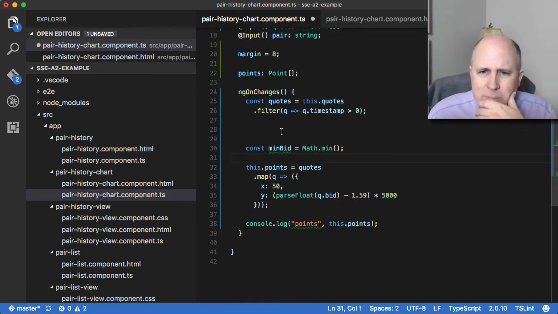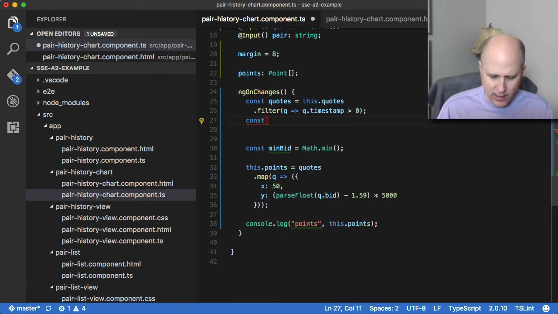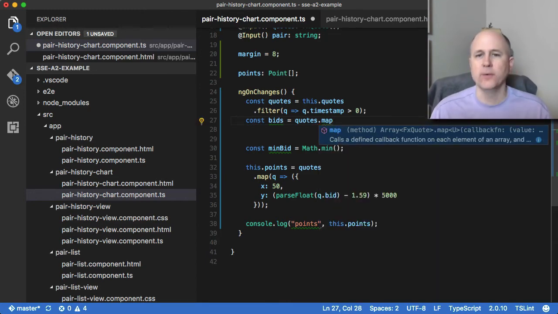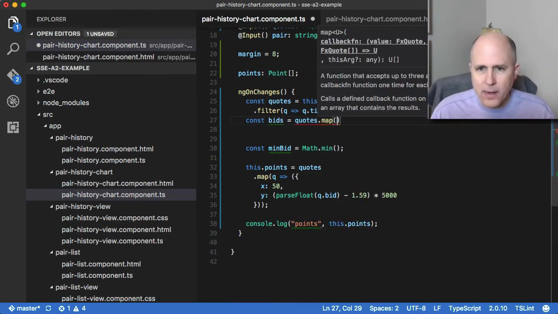Now I need to get the bids out. This is where having worked with the APIs a lot comes in handy. To get the bids out, I'll do quotes. Each quote is an object that has a bid and some other fields. So I'll say quotes.map because I want to translate them, and then quote.bid. So this would get the bids out.